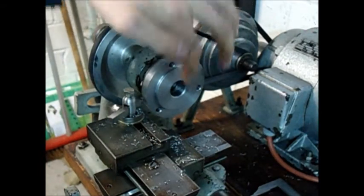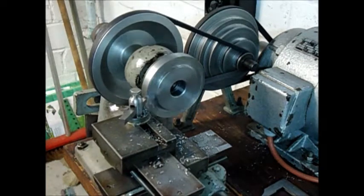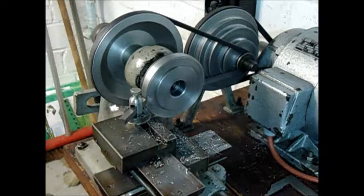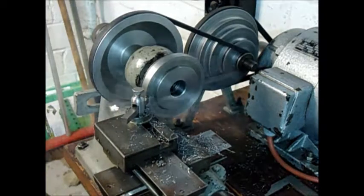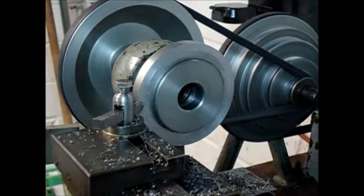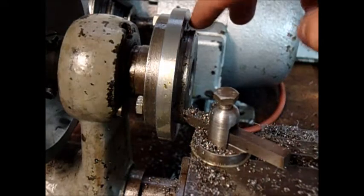So now we will face down on here and register. Now we will proceed by machining the register surface.